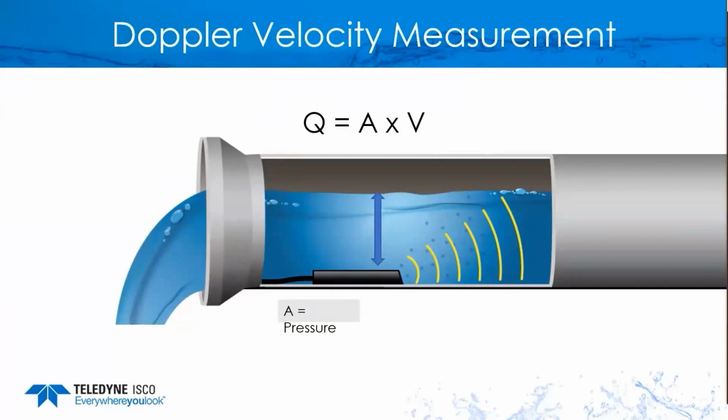But with the in-pipe sensor, a wetted sensor, they send out a Doppler signal into the flow stream. It reflects off of the air bubbles and particles in that water, and it's a frequency shift to determine what the velocity is. A great thing about AV sensors is that they can read both forward and reverse flow to then calculate your flow properly.